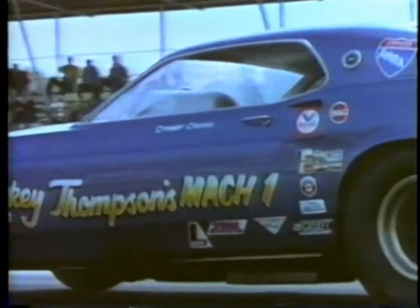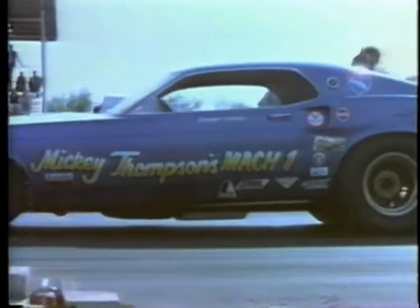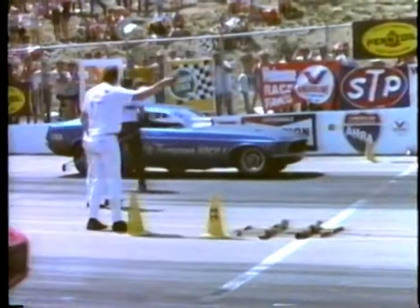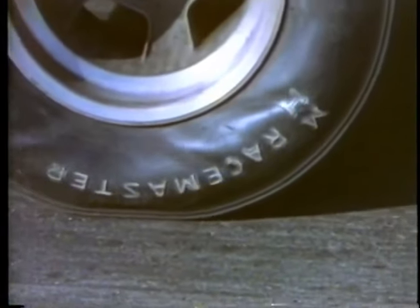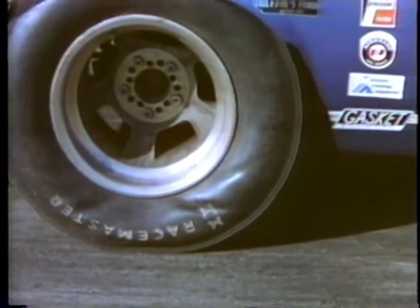You figure that the normal reaction time for a person is about fifteen hundredths of a second. It takes about another tenth of a second to get the tires all wound up and the drive shaft all wound up and everything. So you're working with twenty-five hundredths of a second. And if you can split the difference between a light going on and off — it takes a half a second for the light to go on and off, and it takes you twenty-five hundredths of a second to get moving — it's all something that's laid out before you, and you leave when the light's halfway off. I don't think there's anything magic, but it's really anticipation.